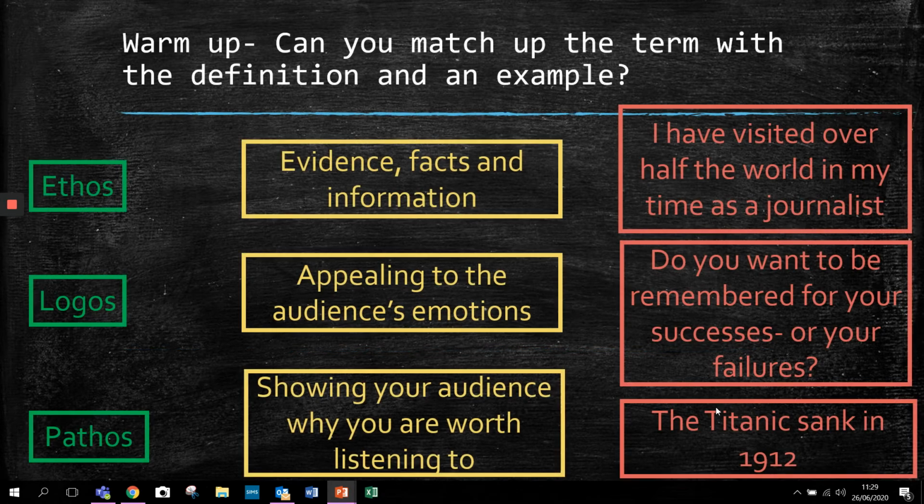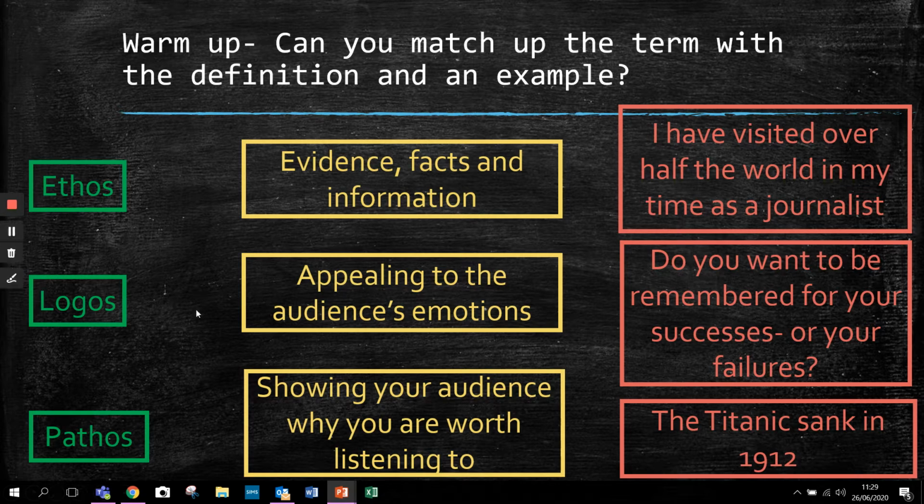So first things first, a little bit of a warm up, information that you should have got from last week's lesson. What I'd like you to do is match the green box to a yellow box to a red box. The green box is the term. The yellow box is the definition. The red box is an example. So I'd like you to pause the video now and get on with that.